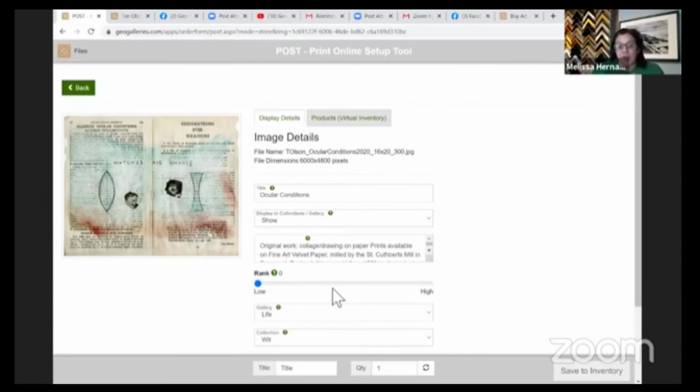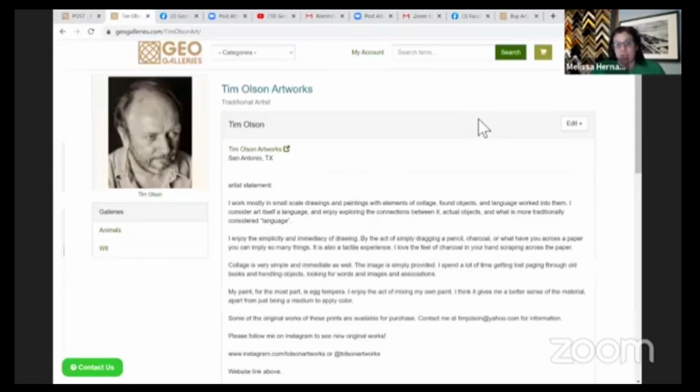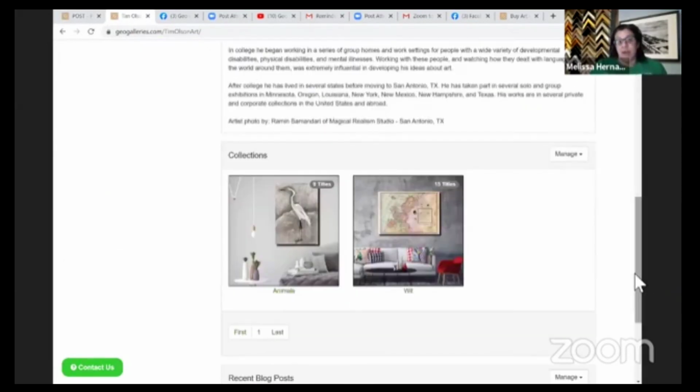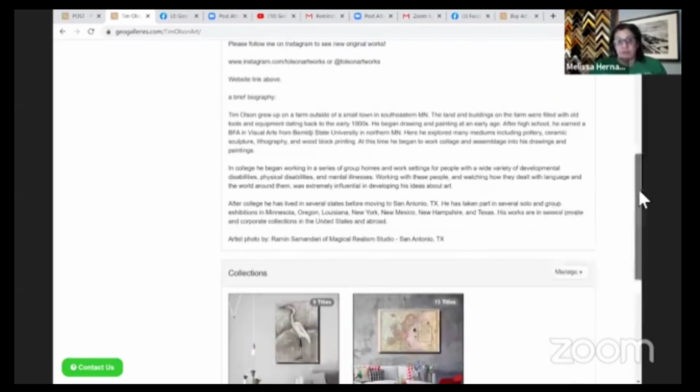And remember, you can go ahead and make collections on your page. So if you're doing a whole series of zebras, you can make animals the category, but within it you could have a collection that you've titled zebras that focuses just on zebras.